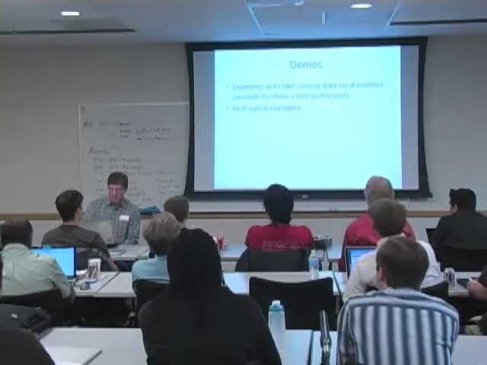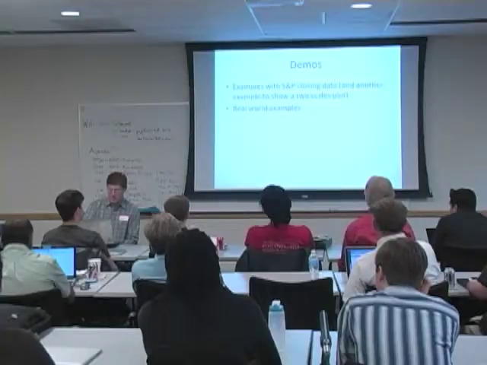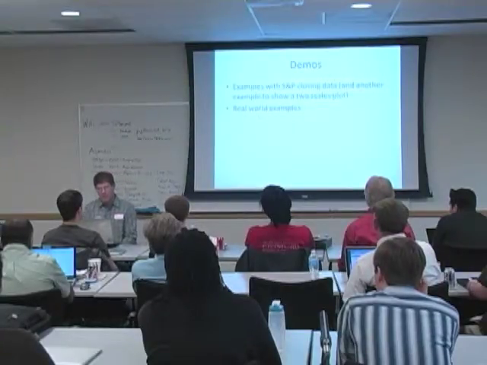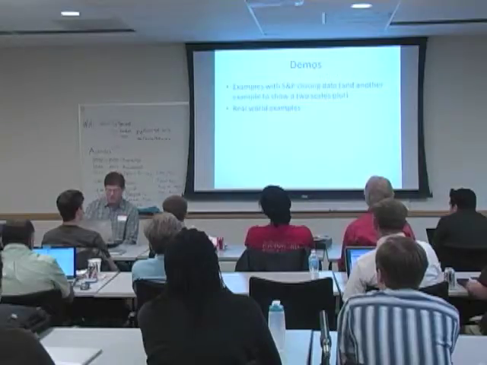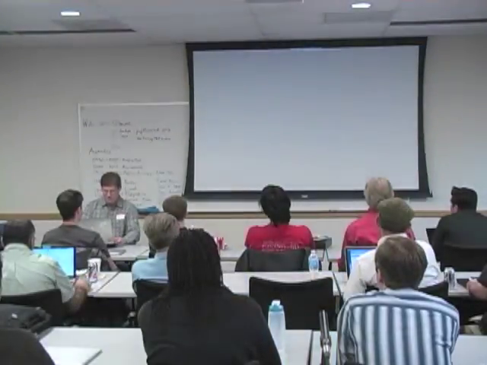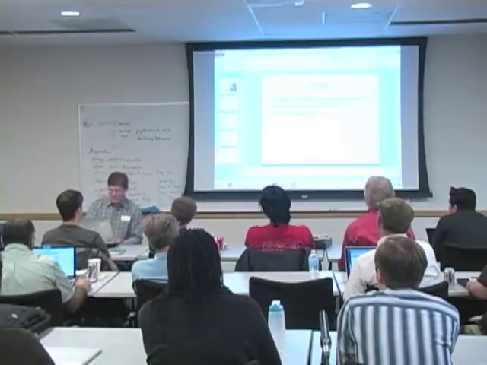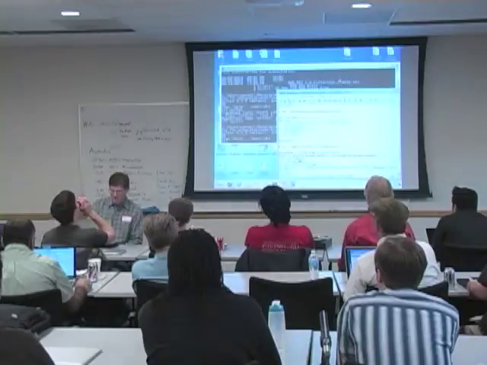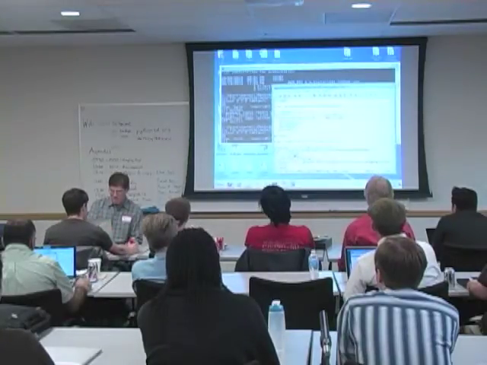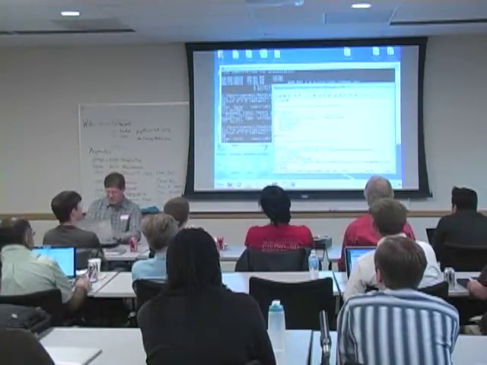I'm going to show some examples with that S&P data that we saw earlier today, and I'm going to show a couple of other examples. Somebody asked about two-scale plotting earlier today too, and we're going to show an example of that. And then I'll show some real-world examples of stuff I've done with Matplotlib. So again, it's there, it's quick and easy, and you can knock out stuff real quick and get it done with Matplotlib just like we do with Python.